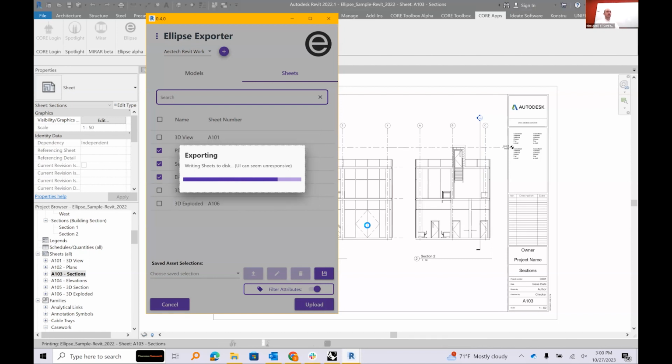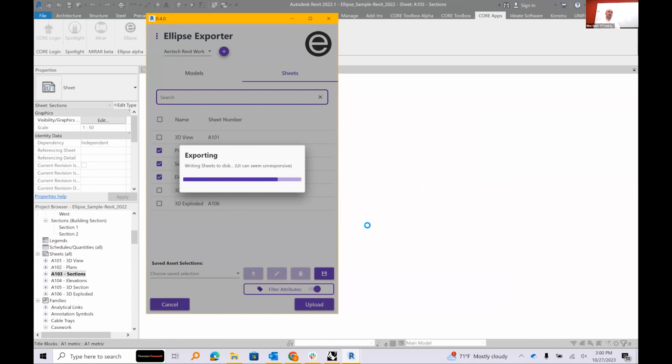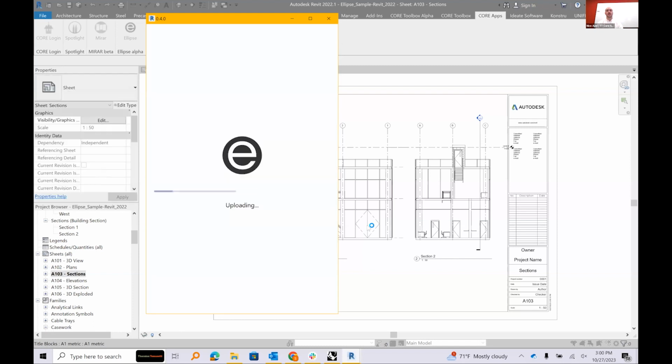For those technically interested, what Ellipse does is it looks at every model, view, and sheet that you've selected, looks at every single element in those views, and extracts all of their attributes.